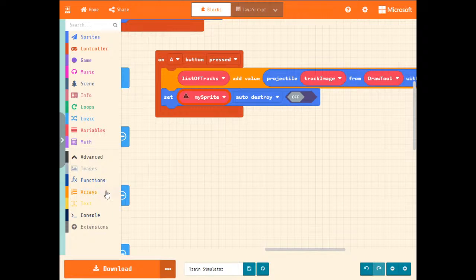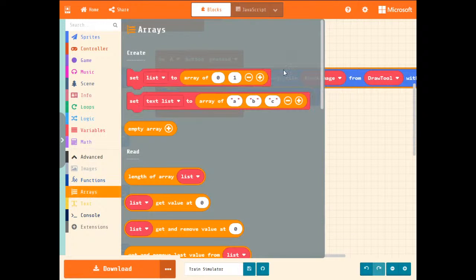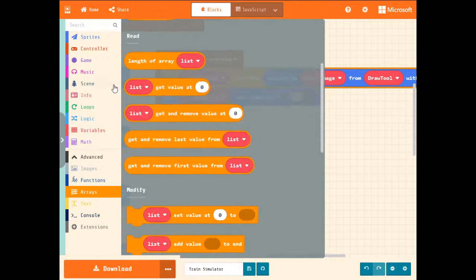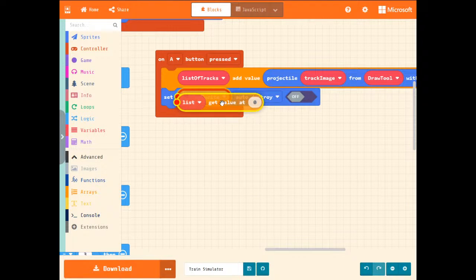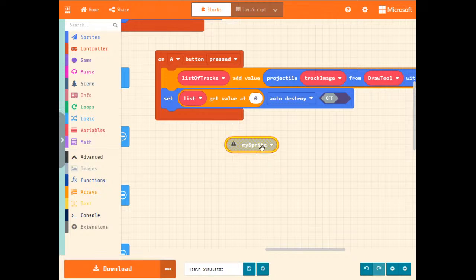And this is a little bit interesting. If we go to arrays, we can get a value at position 0 in the list, but that's going to be the first one. We want the last one. So list get value at 0, and I'm going to put it in to replace the mySprite.